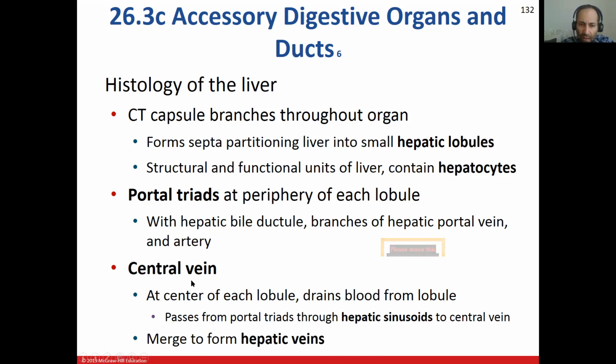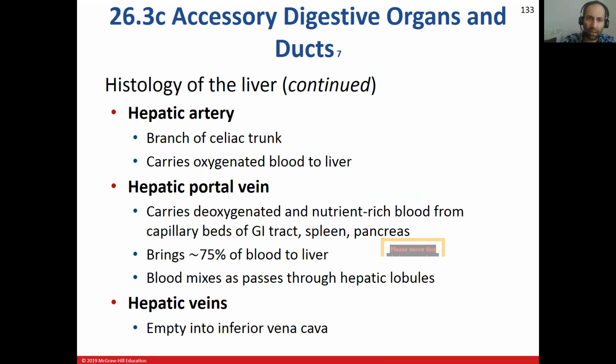And then a central vein, which is found at the center of each lobule, okay? And these central veins come together to form the hepatic sinusoids. And the hepatic sinusoids, again, are these leaky capillaries that allow for blood to diffuse throughout the liver, okay? And these central veins come together to eventually form the hepatic vein. And the hepatic veins will eventually drain into your inferior vena cava, and the blood will be carried back to your heart for further pumping, okay?